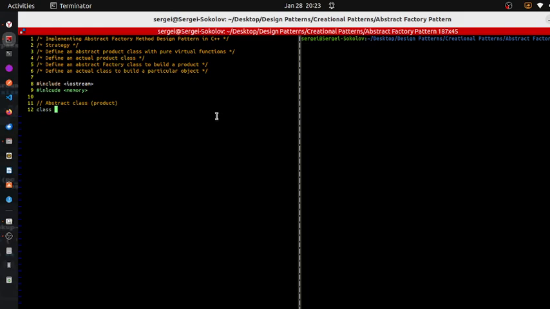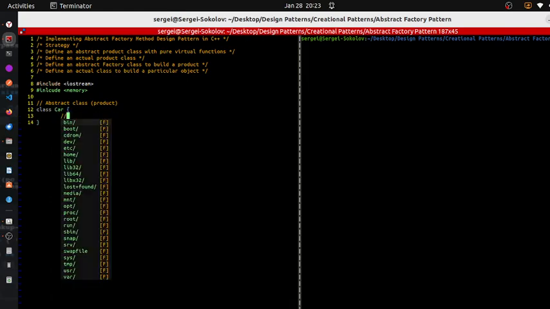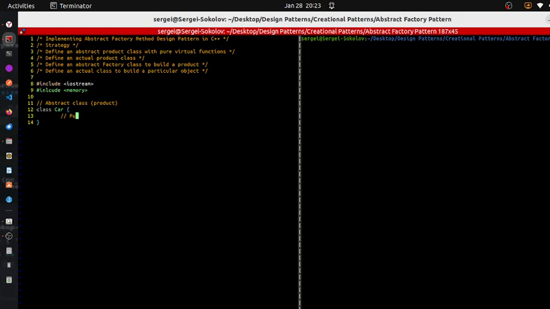For the sake of this video and for the sake of simplicity as well, I'm gonna use a car example so that you guys will see more clearly what's going on. Car. Alright, let's define public member functions over here. Public.